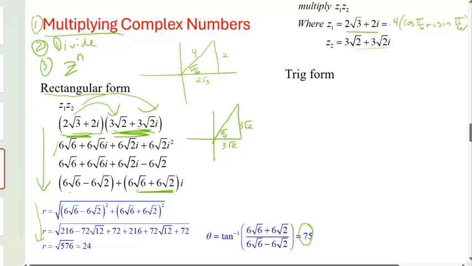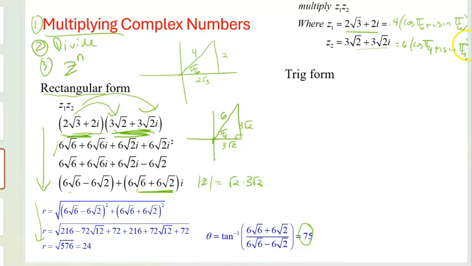And what would the hypotenuse be? Like I said, Pythagorean theorem if you want. But remember, it's always root 2 times one of the legs. So I would say mod z here has to be root 2 times the 3 root 2. Or Pythagorean theorem, either way, root 2 times root 2 is 2. So this has to be 6. Okay, so this guy is 6 cosine pi over 4 plus i sine pi over 4.